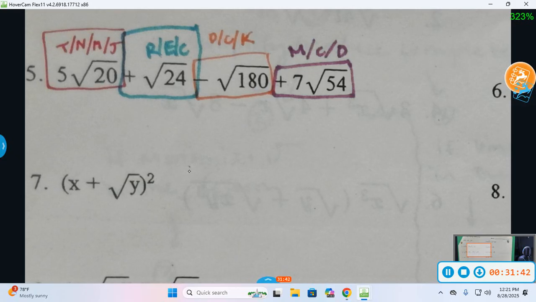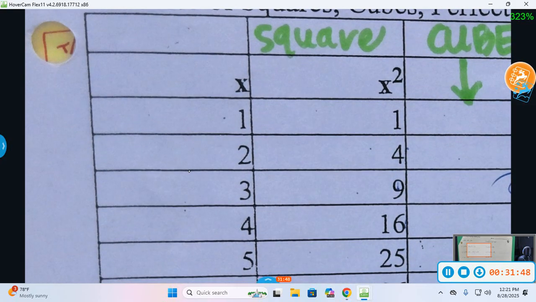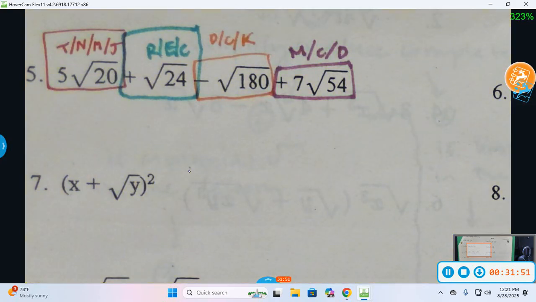So this is square roots, so you're going to be looking for a number on the squared column that fits whatever your group has. Try to find the biggest square root that's on your column. 180 is pretty big. And you can play around with your calculator too to try to find that number. That's fine. But Nathan asked about it, you're not going to be able to just put it in your calculator and give a decimal answer because it's going to say give it as an exact answer, not an estimate.